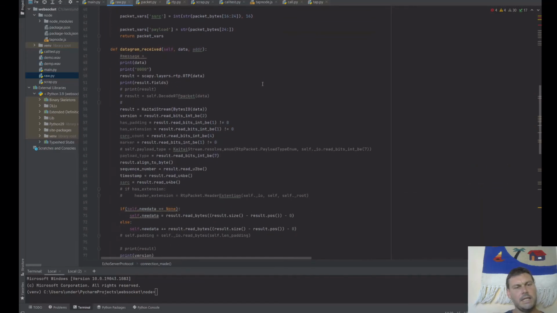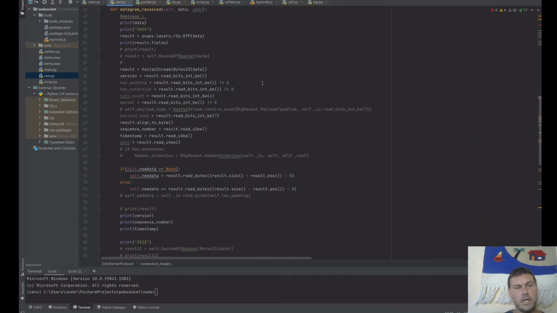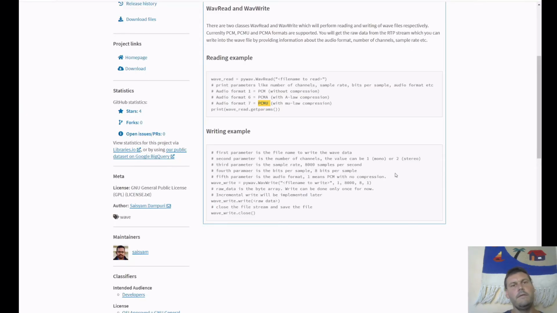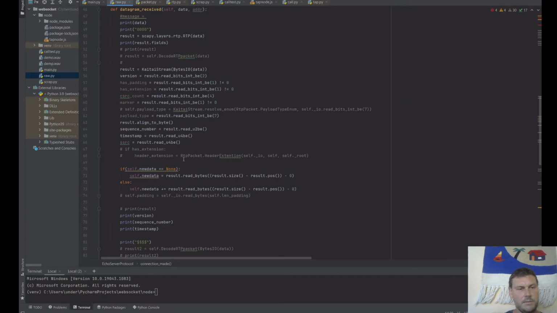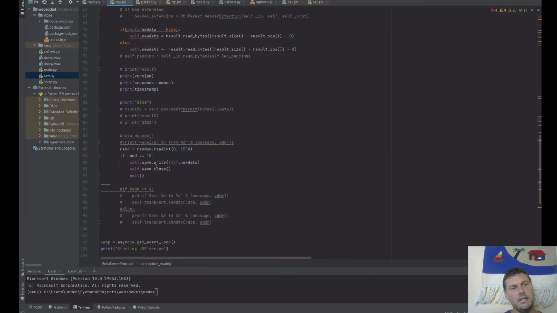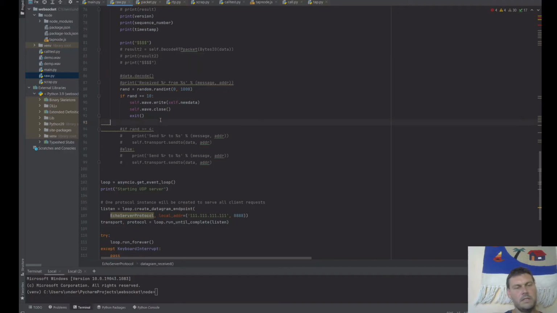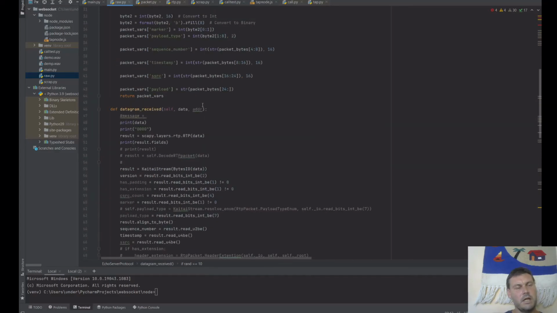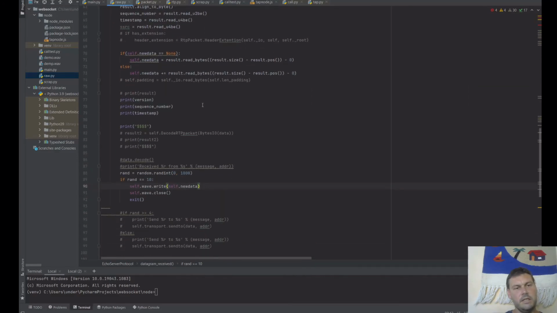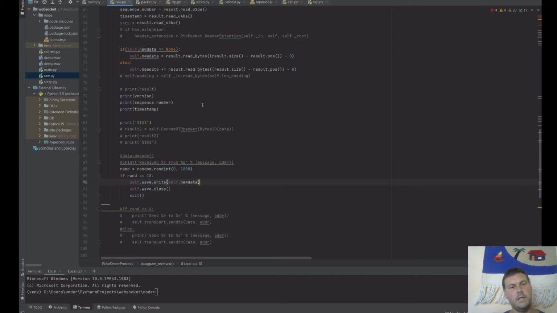As we write that, one of the issues was working out how to read that. As I said, I'm using the wave module to read it. One of the biggest things to be wary of with this package is that it only writes once, it doesn't append. Hence I've got this random number just to test how it writes. So this is very cool. Once it kind of started working, we can send and receive these packets as raw RTP here, and also we should be able to communicate with it.